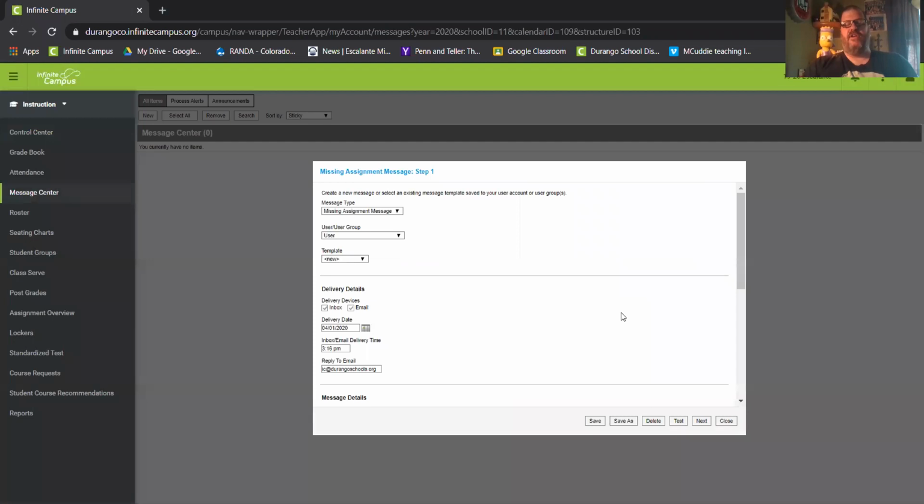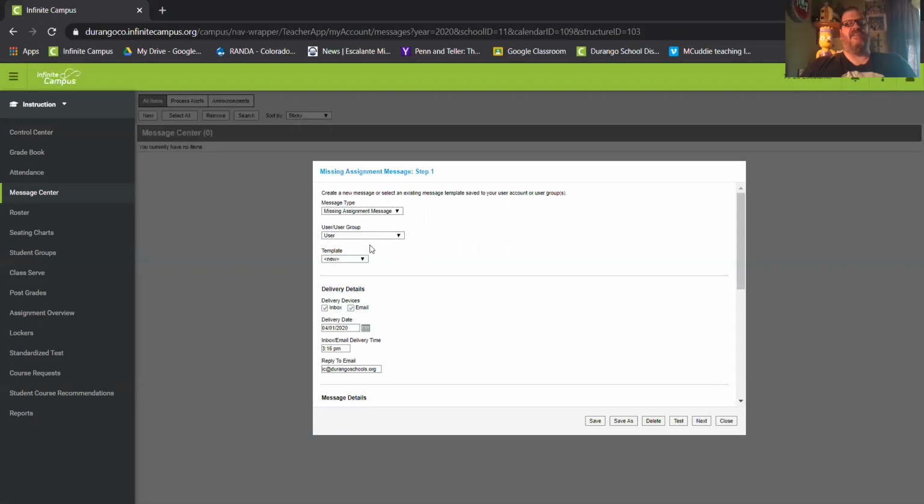message. Now, it's important to note before we even start creating these messages that we'll only send a missing assignment message to students who have been marked as missing. So blank assignments, zero assignments in your grade book. If those are marked as zeros, if those are marked as blank, then they will not receive a missing assignment message. You have to go in and you can either type an M into the grade and it'll mark it as missing, or you can open up each individual assignment and mark the students who haven't turned it in with the tag of an M to mark it as missing.